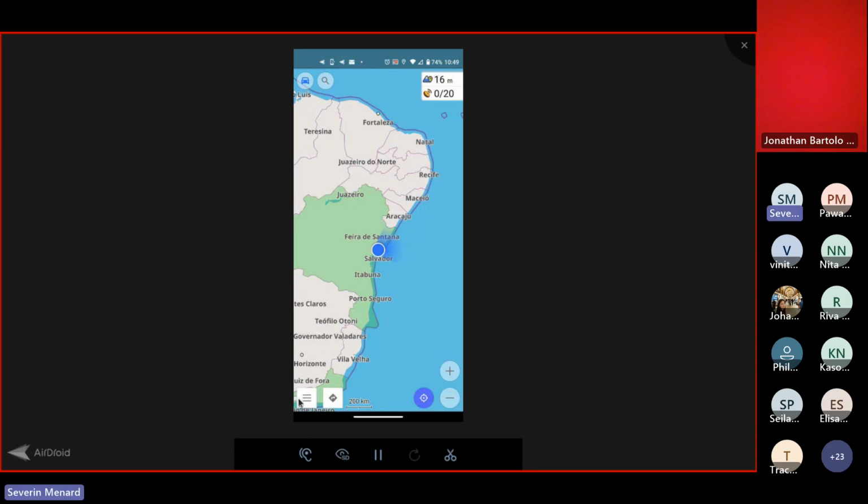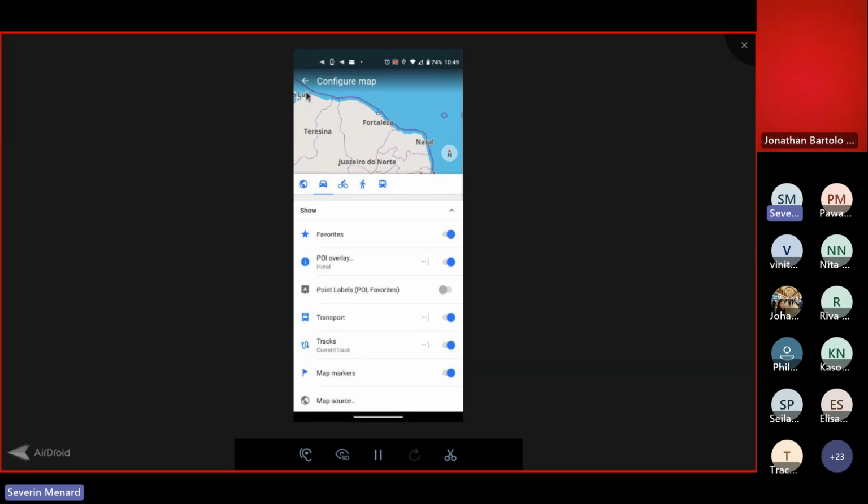Here you have the main menu. This one is for the navigation. Here you have a car, but actually you can have different contexts. So you can have a world context, a context for a car, a bicycle, pedestrian, and transportation. That's for the navigation, but that can actually change the look of your map.